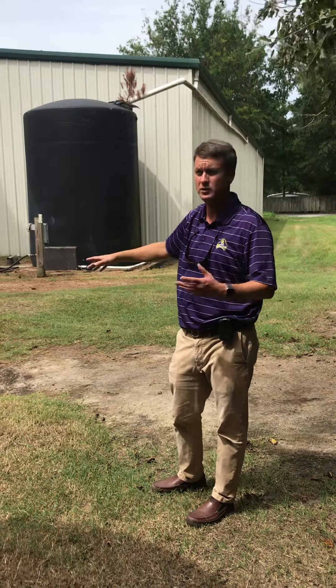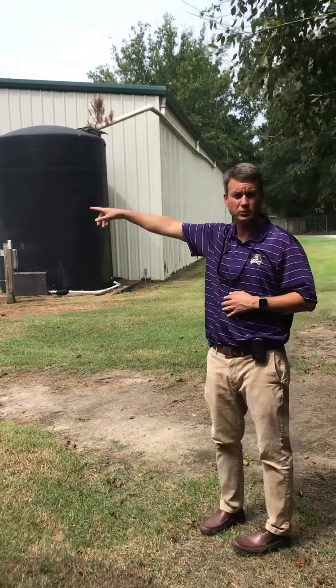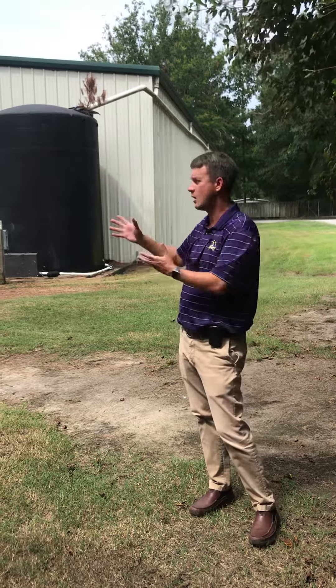We allow contractors to come in. You can see we've got two 5,000 gallon cisterns here. We have one similar — actually, we have a 10,000 gallon on the health science campus used for the same things. We have one on main campus so the guys don't have to carry that water all the way to main campus, over at the mail services building.